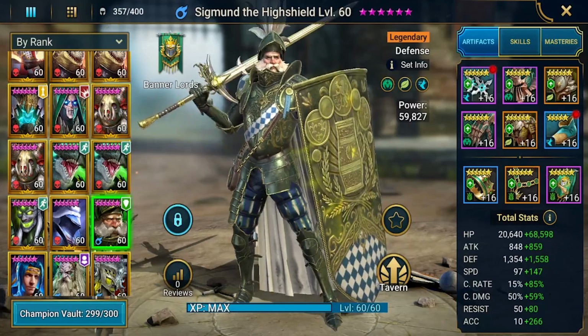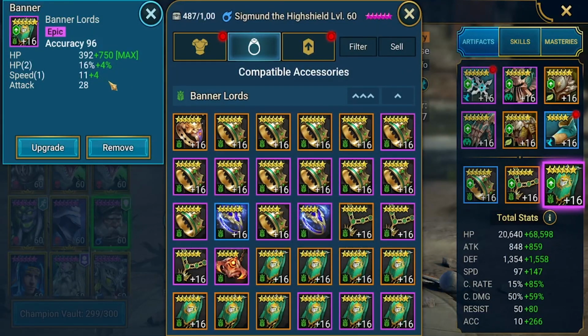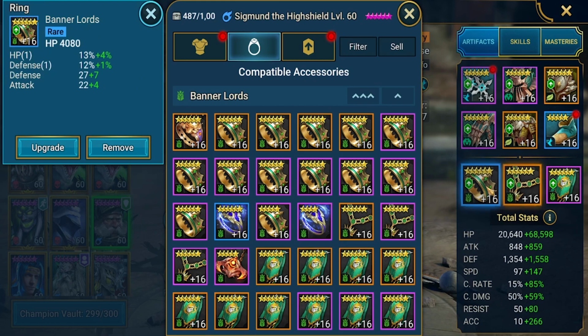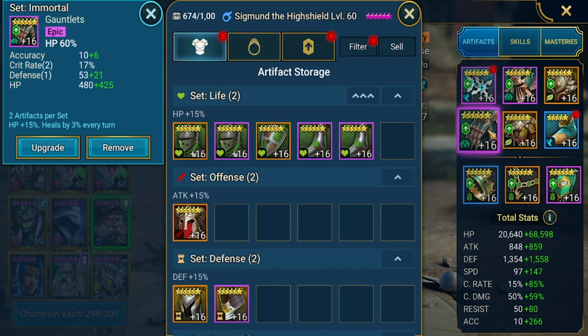As far as how I would gear this champion, absolutely accuracy, speed with HP on the banner. As far as the necklace goes, defense or HP, really focusing on accuracy on the substat, HP on the ring with any defense you can find. For the sets here, these are pretty self-explanatory. We have Immortal Gear, we have Divine Speed, and finally Speed.